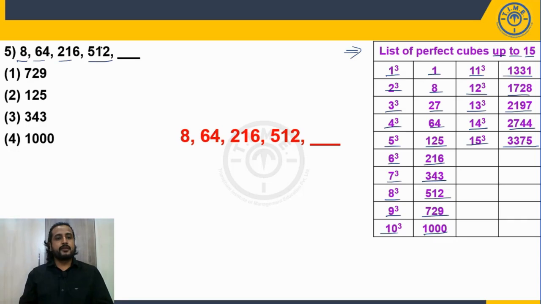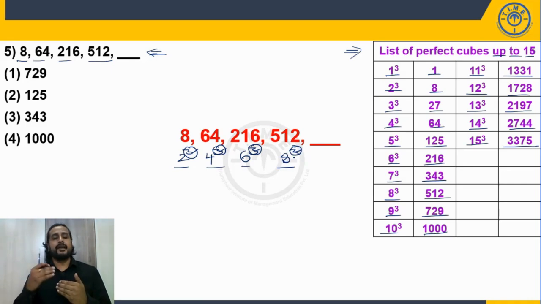Now, once by looking at the given series, if you can recognize the given numbers as cubes, then answering the question will be very easy. So 8 is 2 cube, 64 is 4 cube, 216 is 6 cube, and 512 is 8 cube. So the logic is of cube. There is no issue in that. But which numbers' cubes are these numbers? 2, 4, 6, 8. Again, the main important point is classification of numbers.